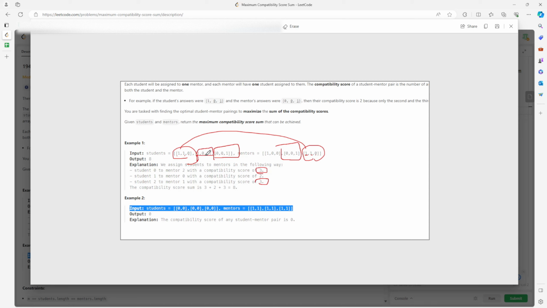This one will definitely match with the last one, 101 and 100, and only 2 elements are the same, so it's a score of 2. If you add, it's 3 plus 2 plus 3, so it's 8.